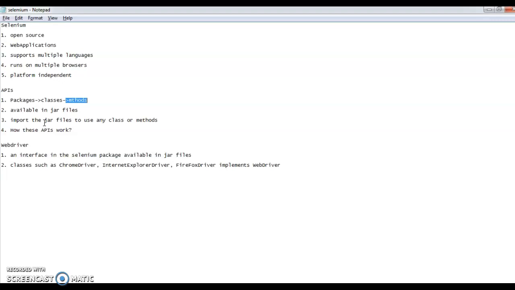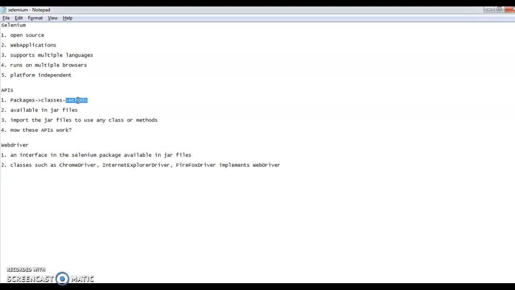But for now, here you just need to understand that Selenium is available in the form of APIs or jar files, and these APIs are nothing but the packages, and within the package you have predefined classes, and in the classes you have the predefined methods.